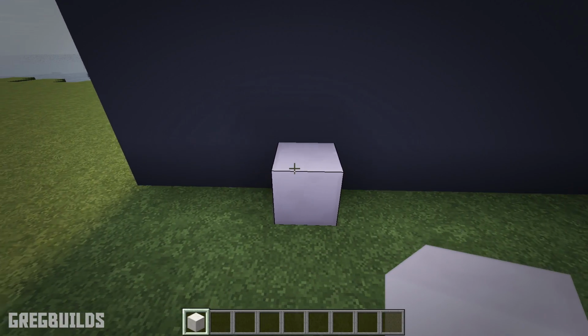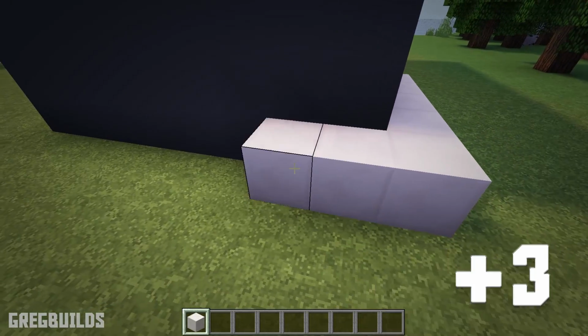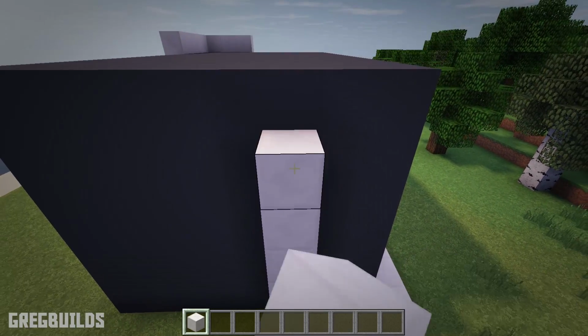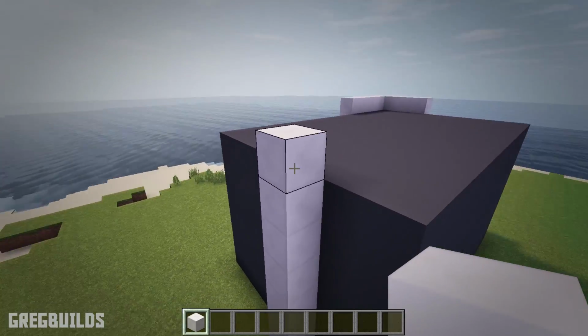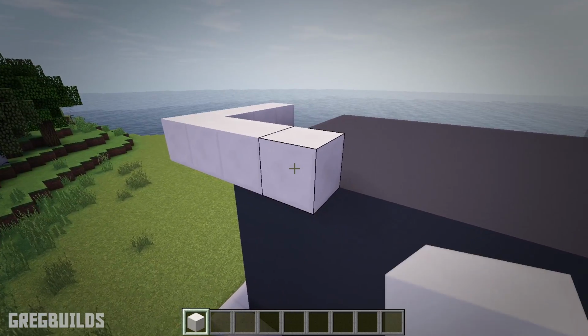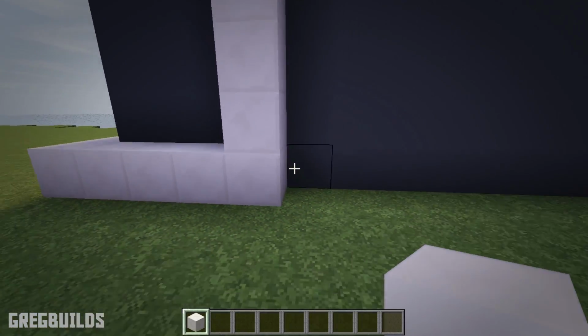Then place a block on the 4th space. Extend past the wall, then we can add 3 additional quartz blocks to the side. Then extend up past the roof by 1 block. Then extend over and around the corner. Then we can extend downwards to connect back with the bottom quartz block.